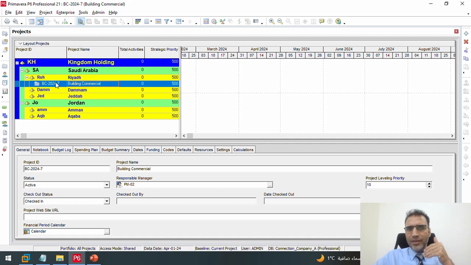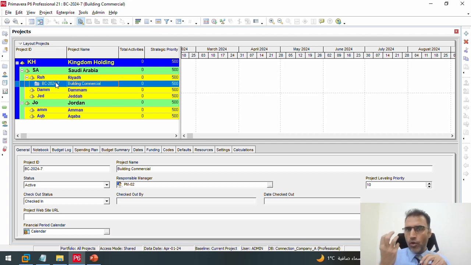But when you create a project, you need to differentiate between two aspects. The first one is the project details, which is some information about the project. Later on, the project activities, project WBS, project resources and project cost are all inside the project, not about the project.